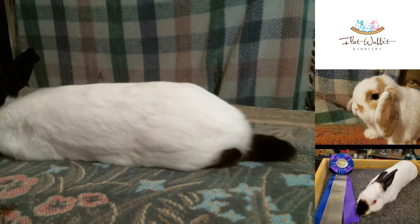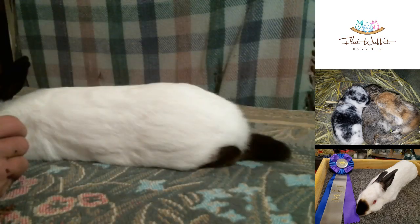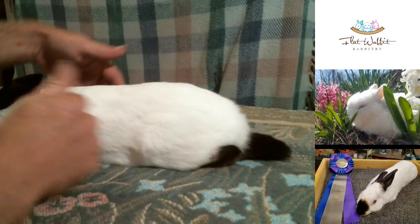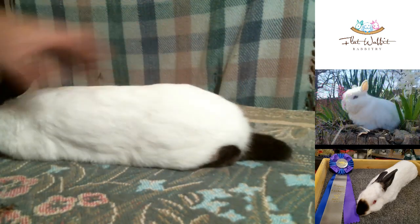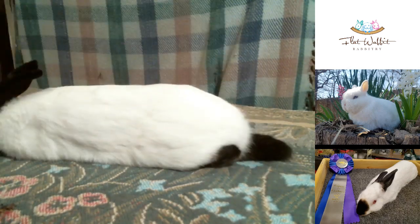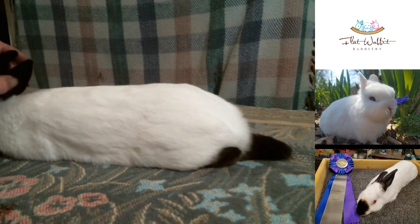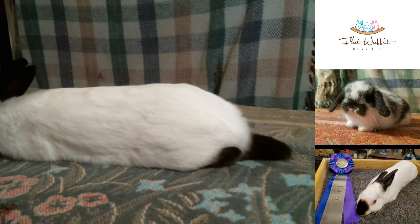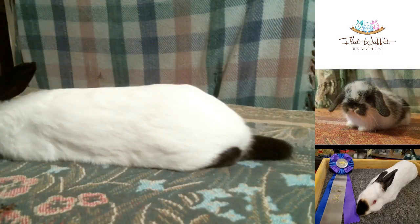And I've got a few that, in some of the colors like black or blue, just flare out too much in the hind quarter. You also don't want too much shoulder, too much hind quarter, and them to kind of bow inwards in the midsection. So you want them to be very, very straight rabbits. And this guy just, let's see, a week ago, won reserve in show in Louisiana. His color is just looking better and better every day. Like I said, he just started coming out of molt.